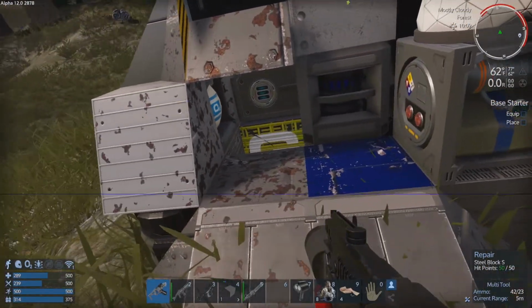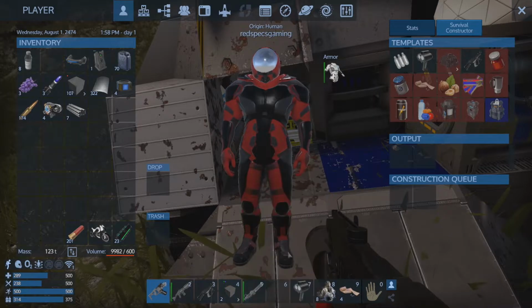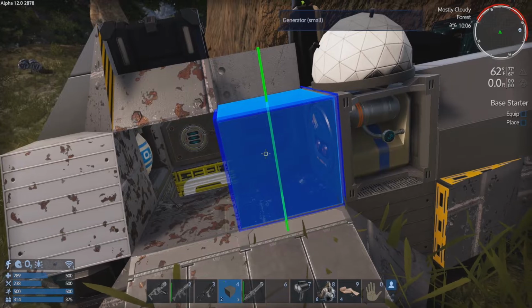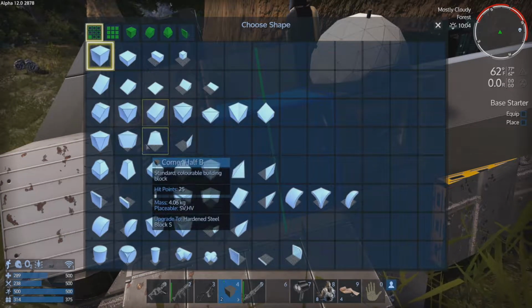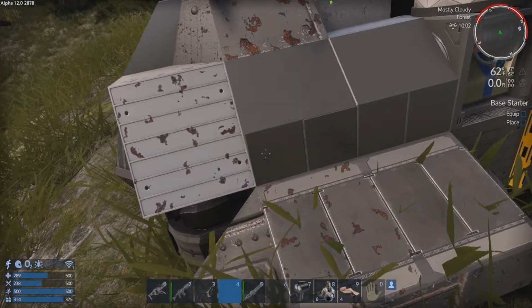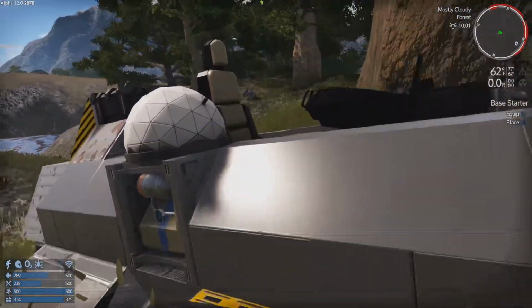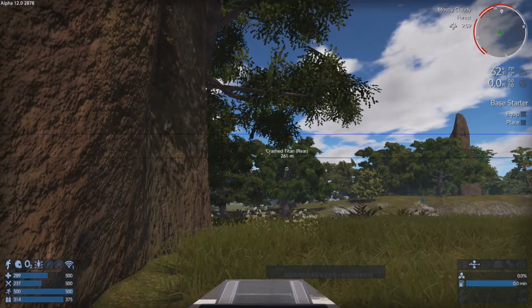But we need to replace these blocks. And we have one of them. No, actually we have two steel blocks. Two small steel blocks. Perfect. So let's just go with this shape here. Rotate it in. And protect our interior again. So we're good there. Alright, and now we can go see what's up at the Titan.